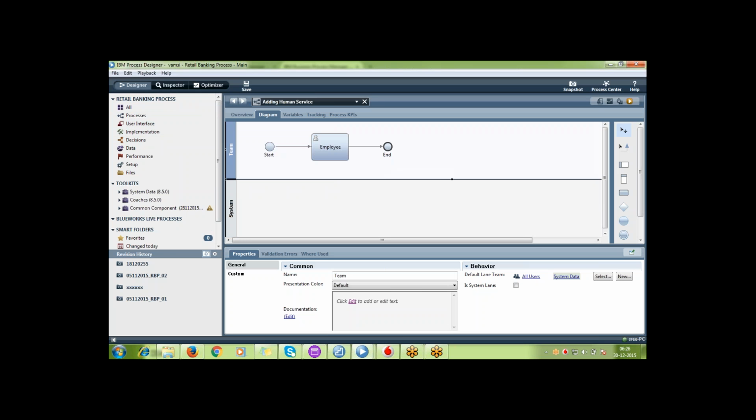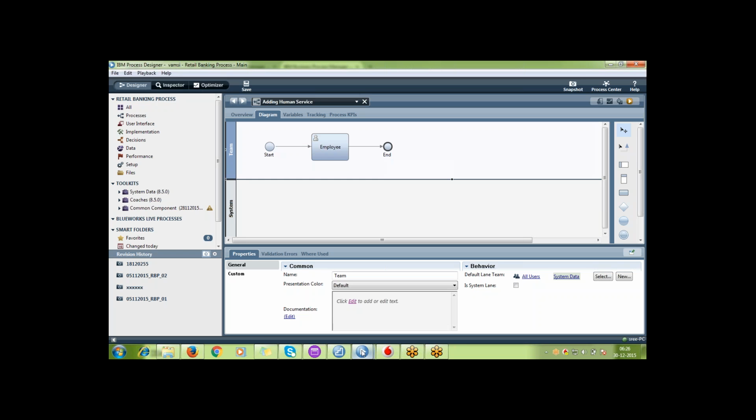Okay, so for him, a user ID has to be created, and in order to get access to the process designer, he should be a part of the TW_authors group, and he should be given some read and write access for a particular process application. Then only he can open it and do some work on that process application.